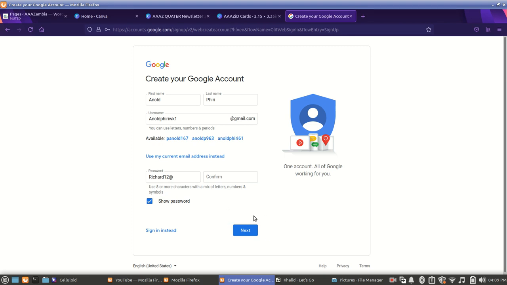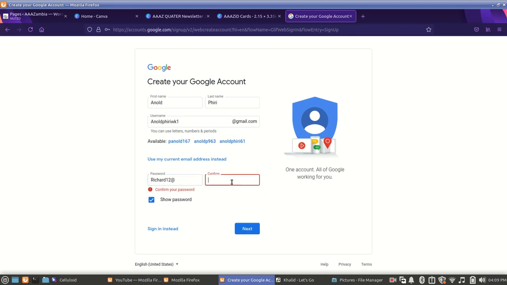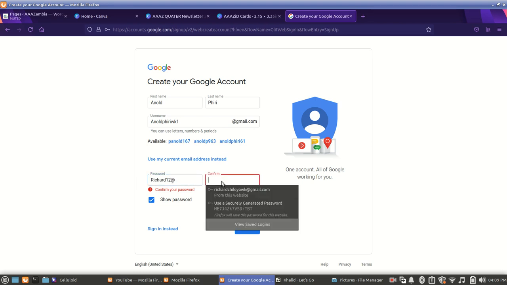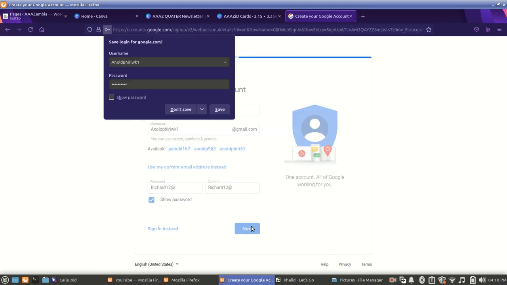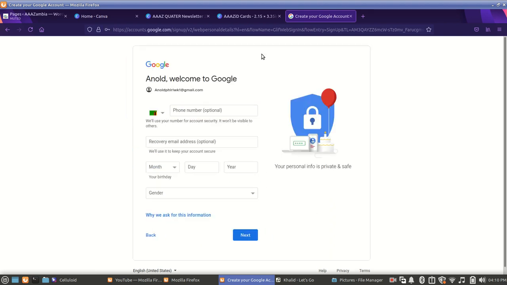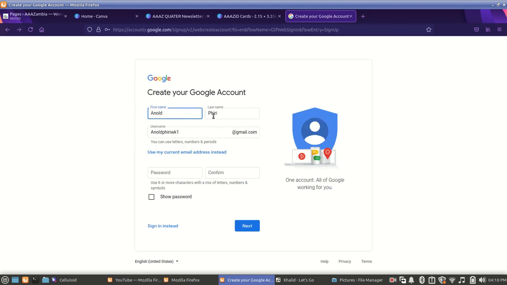So basically that's that. You click next, then see the further steps you will be asked. This is going to be the challenging part, but once you cross this, that's all. As you can see there, it's almost done creating the email address. You just have to continue from there, but since this was just a tutorial, my main focus was on these few details that I've highlighted here.